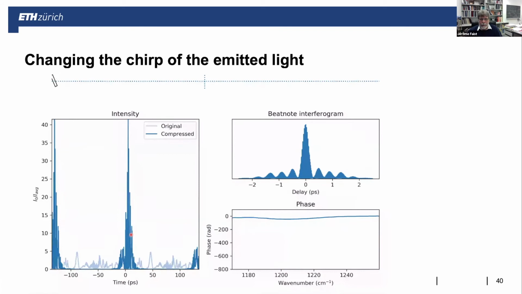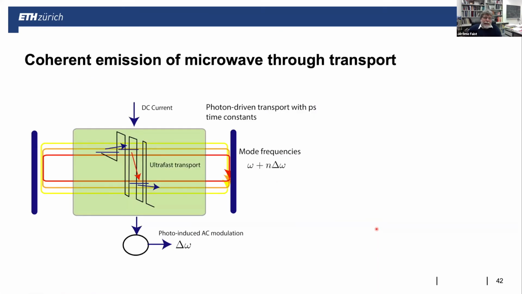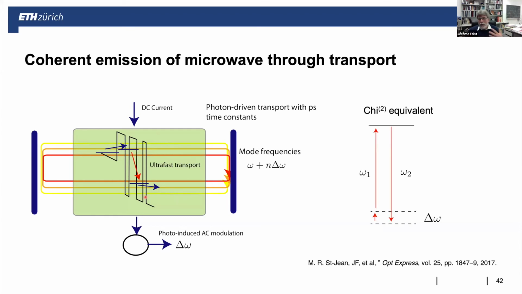They are approximately parabolic. So the other aspect, which is fascinating, and I mentioned it a few times, is the fact that you can see this quantum cascade laser as having a cavity. In that cavity, you have many modes. They interfere with each other. And of course, the interference of those modes will create maxima and minima that can change with time. And since you have this very fast transport, the QCL actually detects itself, this current, in the RF. So you can see this also a bit as a chi-2 type of interaction.